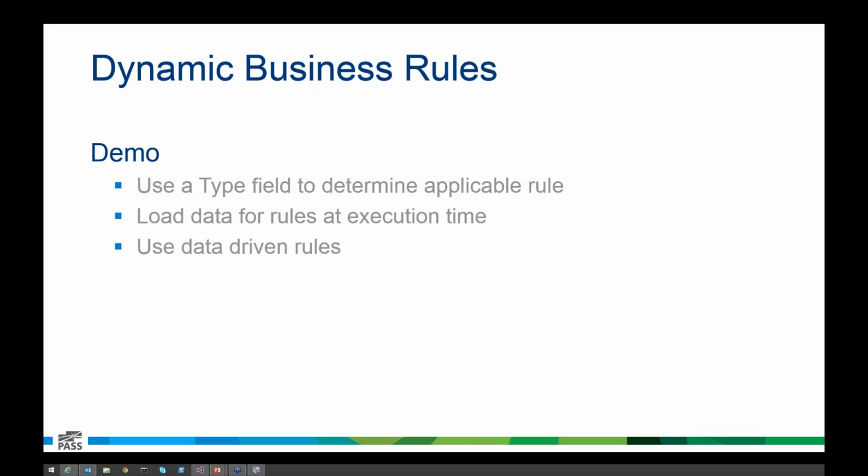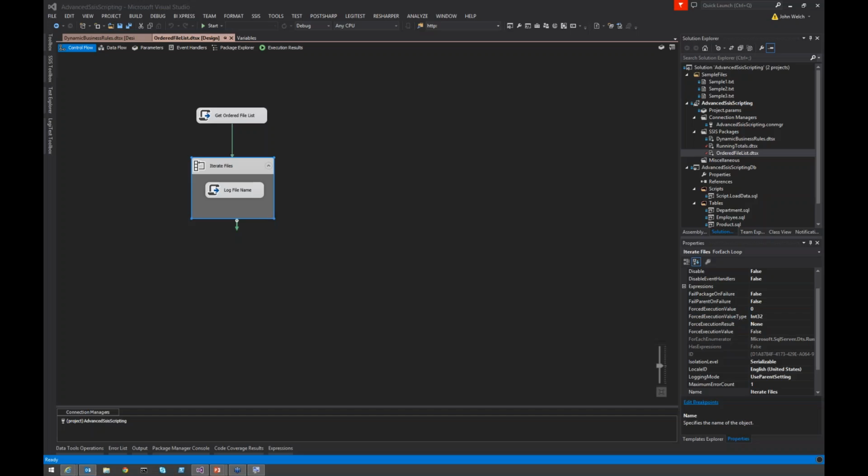So what we're going to do is show a script that is actually able to process business rules on the fly by using a type field to pick up from a database what rule needs to be applied, and then actually run that against the data. So this is not, for purposes of this demo, something that could be made 100% generic, but it still illustrates a lot of the concepts behind this. So we'll just flip back over to that.